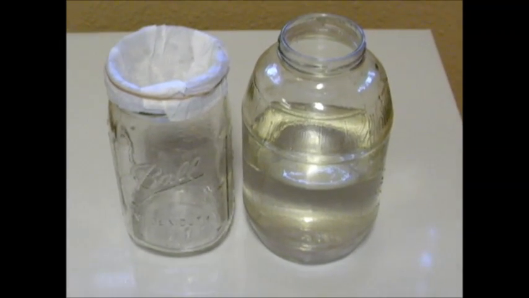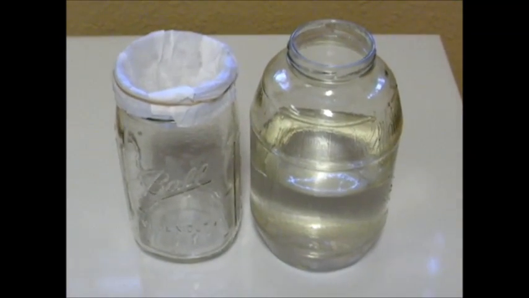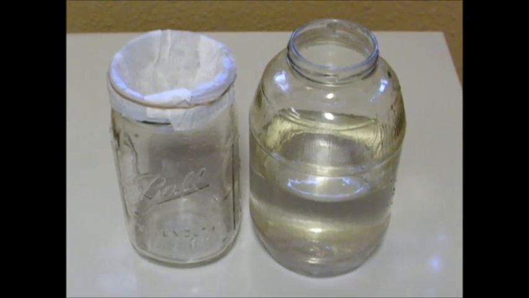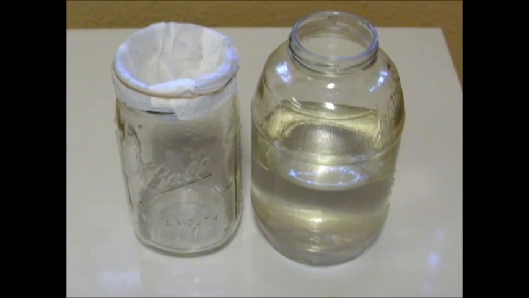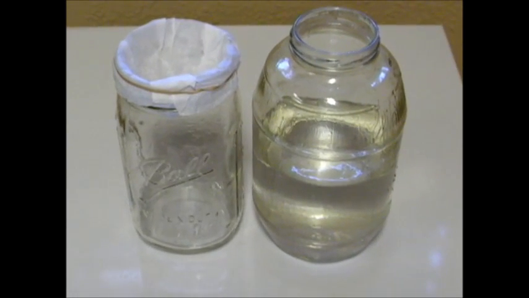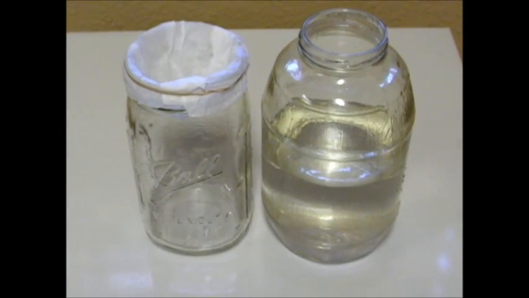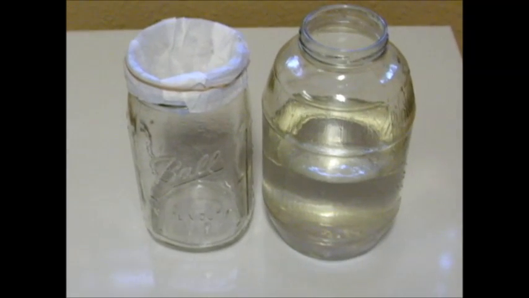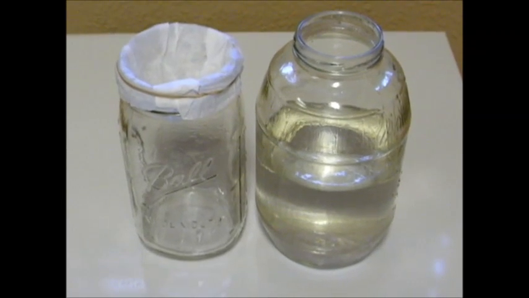You might have noticed from time to time when making colloidal silver, particularly if you were making a highly concentrated batch, like a double strength or triple strength batch, that you might get some little gray silver oxide flakes in the finished solution when it's all done. And you might see them floating around in the solution or actually drifting to the bottom of the production container and settling on the bottom.